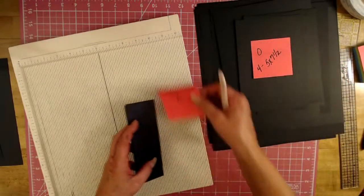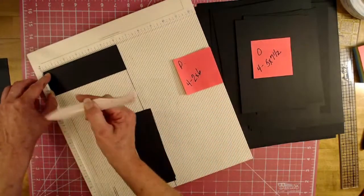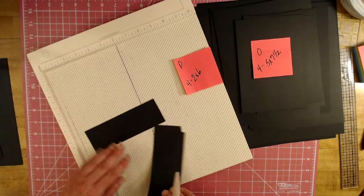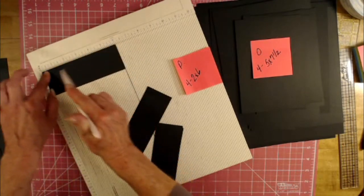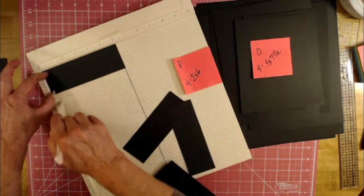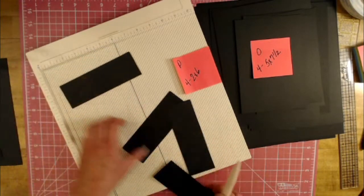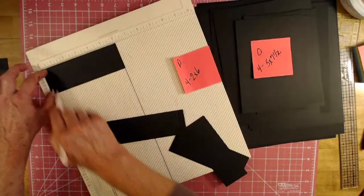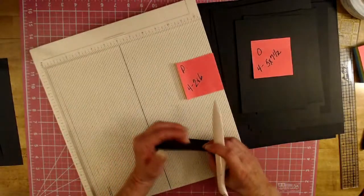Piece P. You're going to score on the 6-inch side at half an inch and half an inch. Do this to all four pieces. You're scoring on the 6-inch side at half an inch. I won't write these down, guys, because otherwise it's going to take me. I'll just keep repeating it. 6-inch side at half an inch on each end. That's piece P.